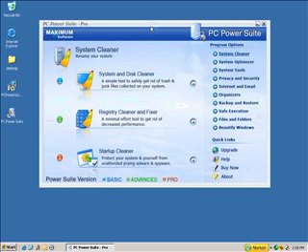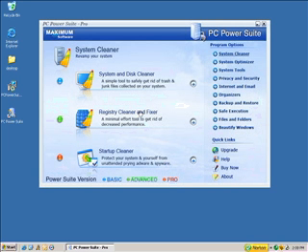Okay. On this menu, here are the categories of different types of utilities that you can use. And under each heading, which we've got System Cleaner highlighted here, we show a System and Disk Cleaner, a Registry Cleaner and Fixer, and a Startup Cleaner. Now if you notice down here at the bottom, they do have 3 different versions of these for purchase. Whenever you download, you do get the basic version. They do have an advanced and a pro version for more detailed settings.